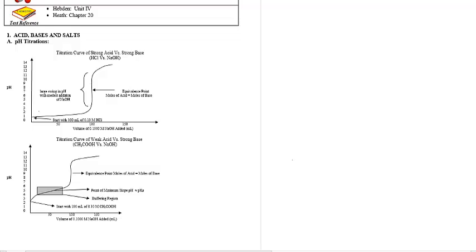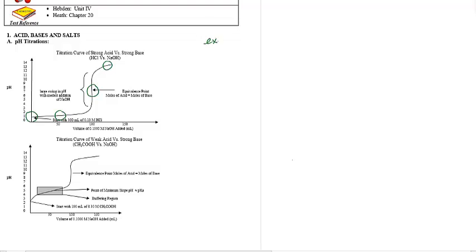So far in our examination of the titration curve, we have calculated the pH of a solution at the initial point when no base has been added. We have calculated the pH of a solution when some base has been added. We've also calculated the pH of a solution after an equal number of moles of base has been added to the acid. In this video, we're going to talk about the pH calculation of a solution after an excess amount of base has been added and all of the acid has now been used up.